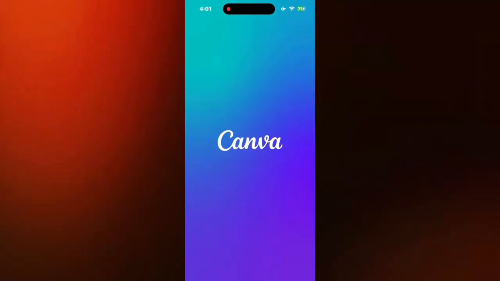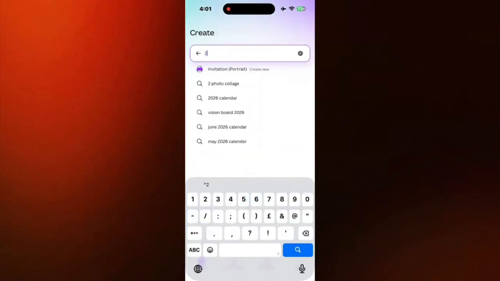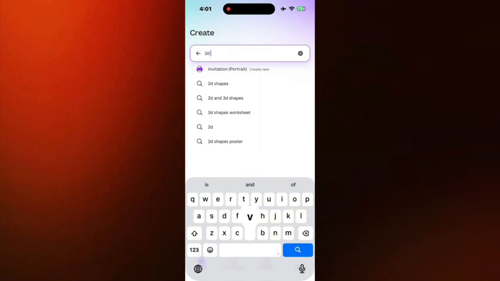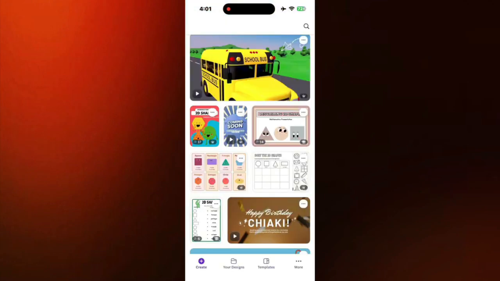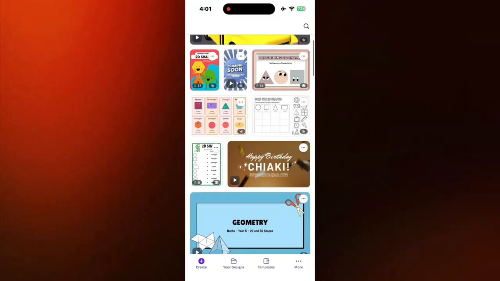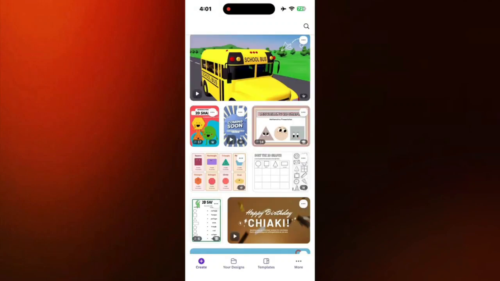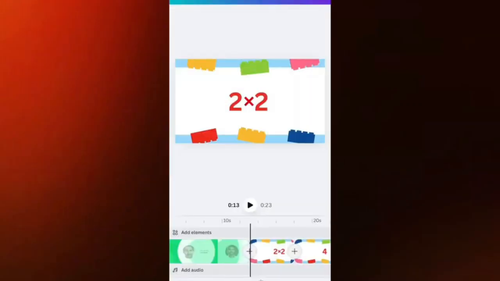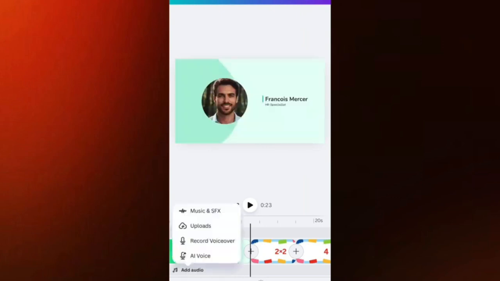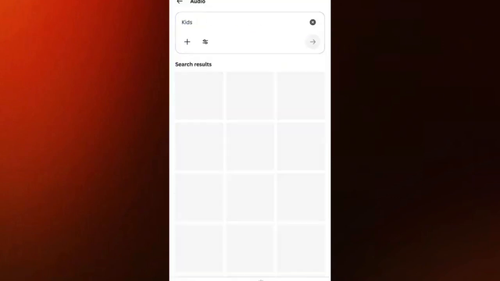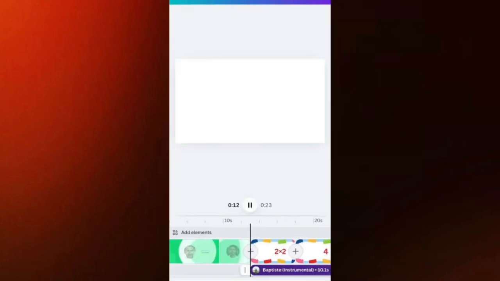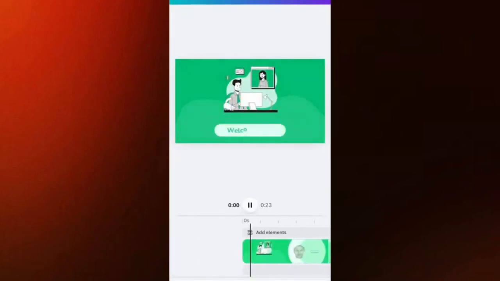First, install the Canva app from the Play Store, and as you open it, this page will appear. Search for 2D animation in the search bar above, and you will see many templates. Note that you don't have to create a YouTube channel or look for clients on Fiverr. Open any template and edit it a bit. Your client will tell you how to edit, what music to add, and will provide their images or name. You don't have to put in much effort yourself, just follow the client's requirements.